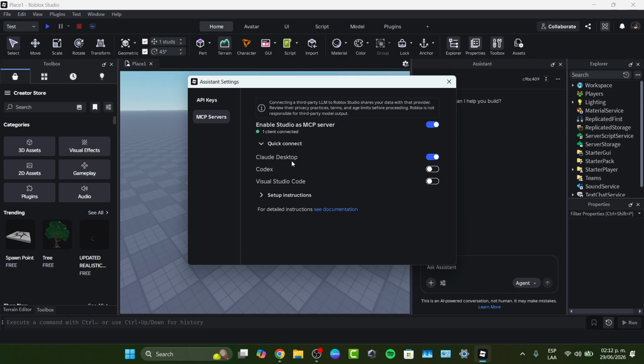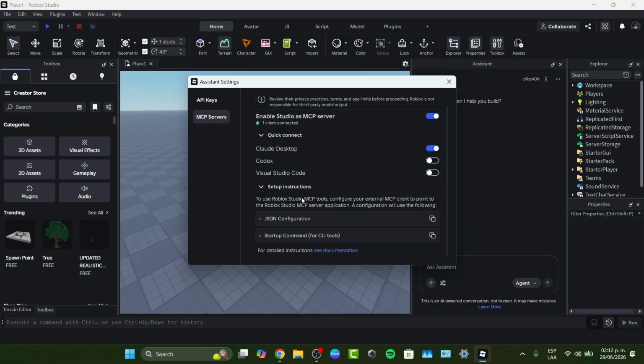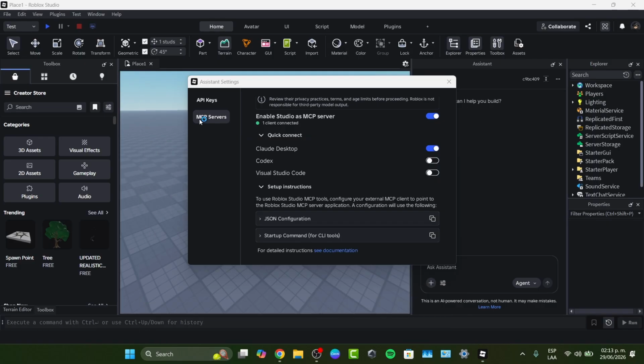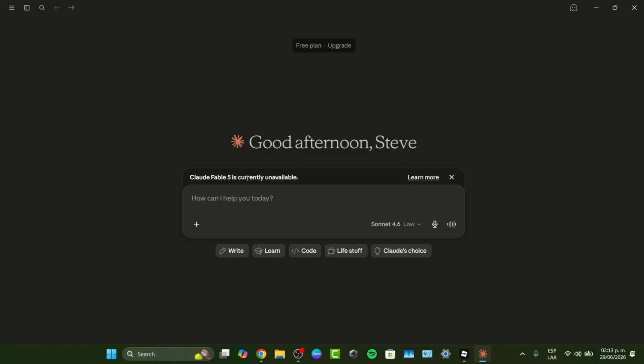In this case, I already have the Claude Desktop connection, but in your case, you just want to enable that element. Now, a new setup structure block will drop down. You can click into quick connection and go for Claude Desktop. We have the setup instructions and the JSON configuration. What we need to do is copy this specific icon to save the structure of the bridge code. Now we have the broadcasting local data point. We need to open my Claude Desktop, and it's going to be really important to open Claude Desktop in order to have the MCP server working in a very easy way.